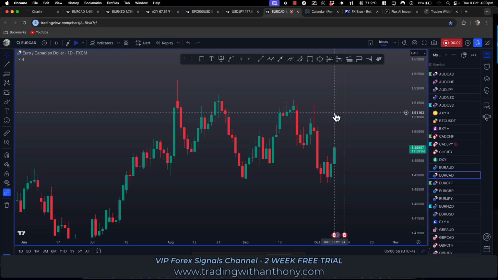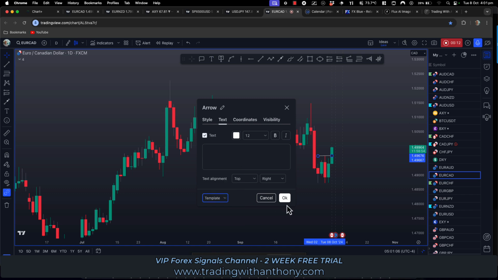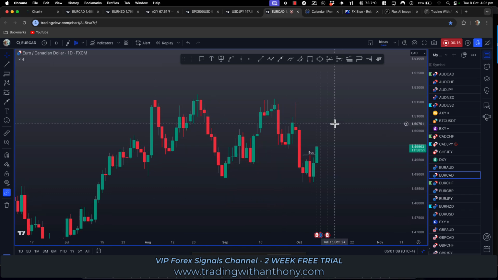Traders, we are looking at the EURCAD daily time frame. We've broken structure bullish right here, BOS. I'm looking for continuation, and if that's the case, I'll be targeting this high up here. So I'm looking at this prior range, high to low, now trading bullish.